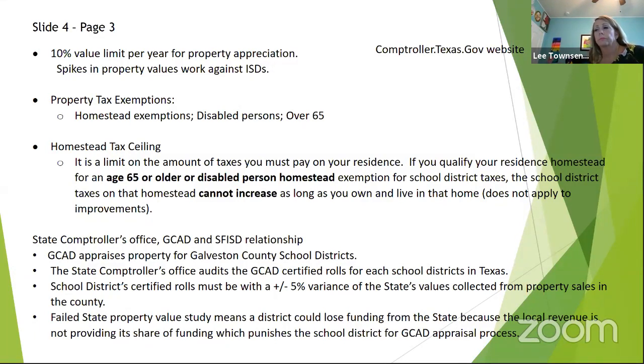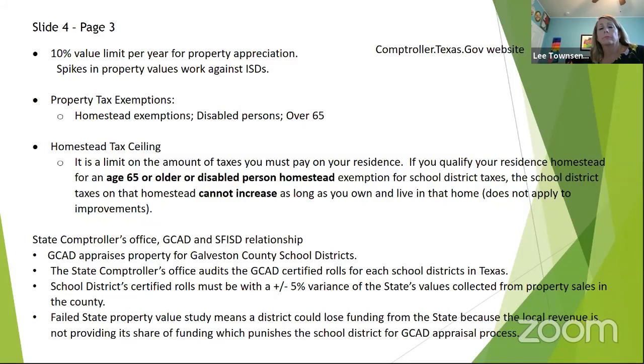The Texas Comptroller's Office audits the GCAD appraisal district calculation and determines, based on the statewide study, what your value should be at each school district. The school district certified appraisal value from the Comptroller's Office must fall within 5% of what the state Comptroller's Office says the value should be. The Comptroller's property study is conducted every 2 years unless a district has failed a property study in the prior years, and then the study must be valid for 2 consecutive years before the cycle returns to every 2 years of auditing. If the school district's values are declared invalid, the district must appeal the decision. If the appeal is not accepted by the state Comptroller's Office, the state will withhold state funding from the school district. If the state declares the property value valid, all is good and no funding is lost.